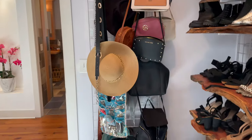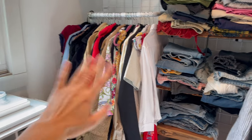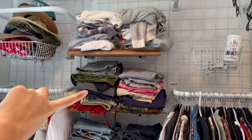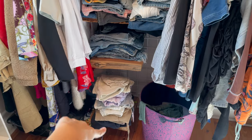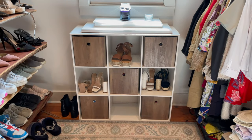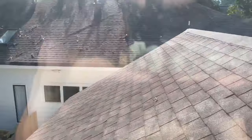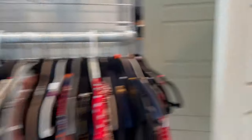We have some more purses, jewelry, and random mismatched nick-nack stuff and belts over here. Then I have miscellaneous hangers — all of these are like dresses, work stuff, and pants. This is my whole hanging closet. Then I have hats, scarves, pashminas, sweatshirts, pants that aren't jeans, jeans, jean shorts, sweatpants, and a hamper. This little thing has swimsuits in it, and there's another little bin with pajamas and random stuff. Anyways, that's really it for the closet.